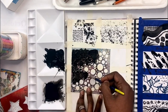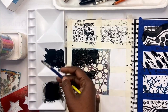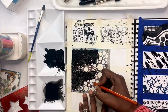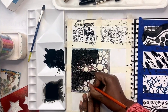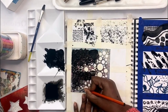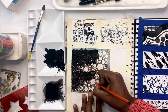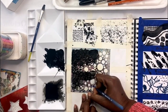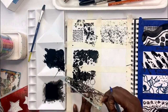I just went into the next block. That's okay. So I'll show that this is a wash. It'll give you a different type. I'm leaving my stencil there and just trying to see what happens. I can draw into my stencils. But this is with a charcoal pencil. Okay. But you can draw with many things. Pen, etc. Let's lift it and see.